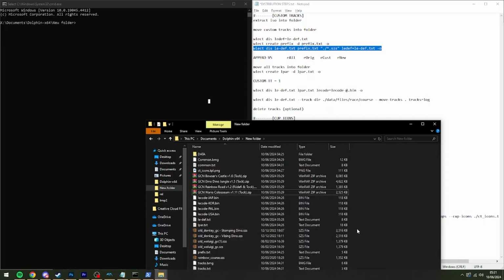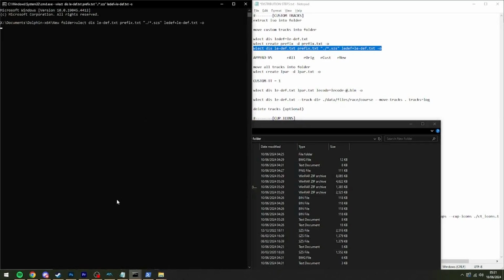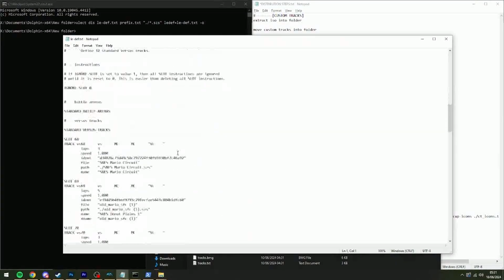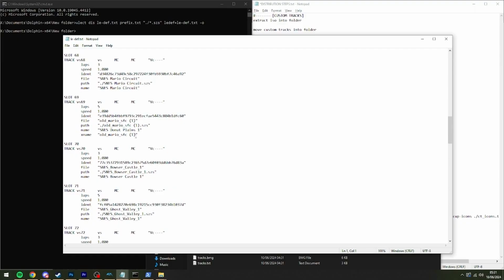Okay, we'll do another demonstration of adding 4 more cups, 4 more tracks, sorry. All we have to do is run the code that adds it to the def. And again, we can rename them, not the X name.